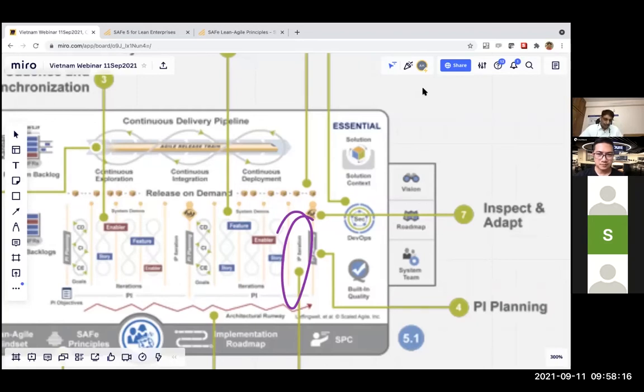And also don't think innovation is something very big. Innovation is anything that is new and useful for your stakeholders. It could be internal or external or anything. And IP is different from tech debt. So please take care about this.